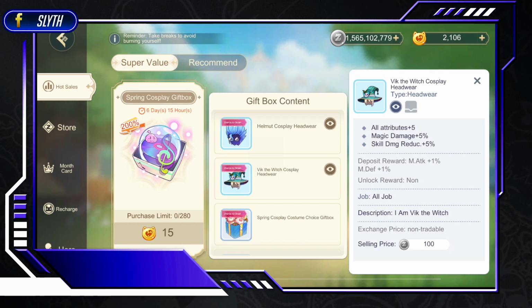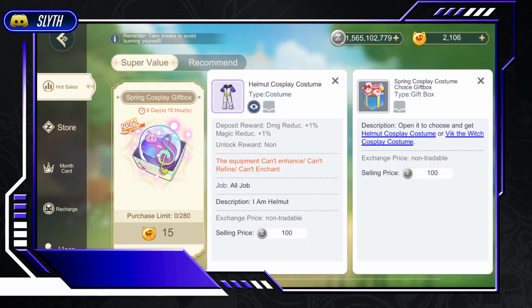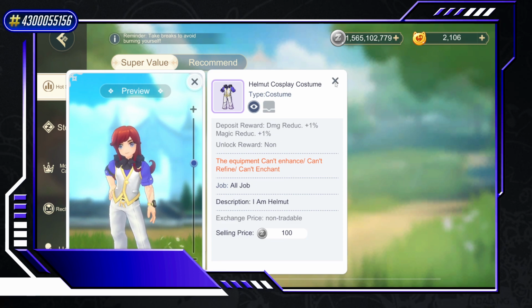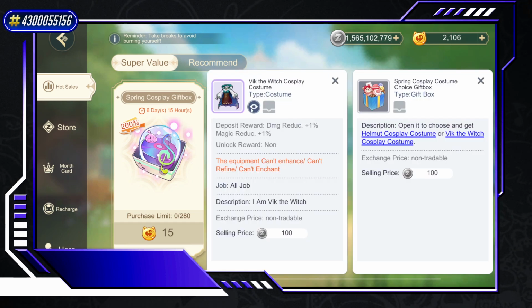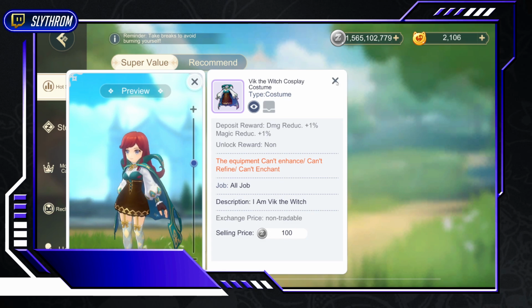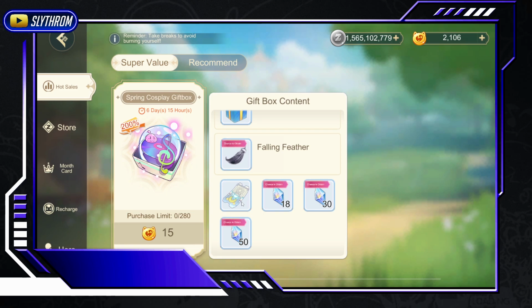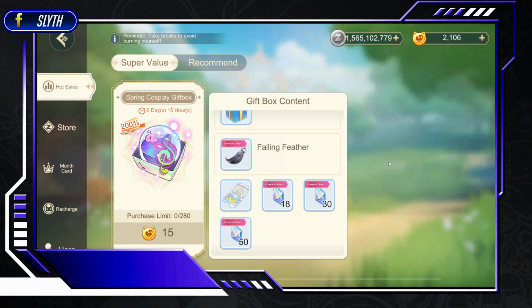We also got the Spring cosplay costume choice gift box here, which will grant you one of the costumes, either this one, the Helmut cosplay costume with damage reduction and M damage reduction, or the other one, the Vic the Witch cosplay costume, which actually looks pretty nice, to be fair. Also same depot. Maybe we are going to look into this one later. Falling Feathers, obviously there's a chance. Spring cosplay voucher as well to redeem the cosplay costumes.